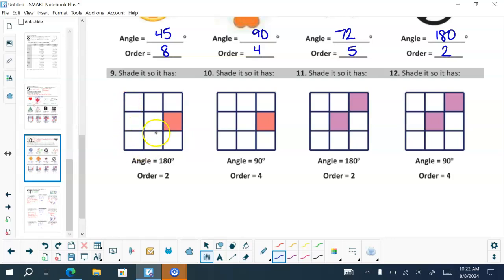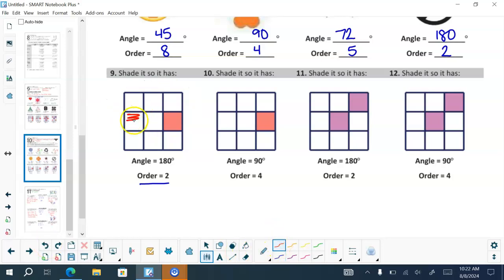I would trace the grid on your pad paper, and then color in the square that's colored in. Now, because we know down here that the order is 2, and I have an angle of 180, I need to turn my pad paper 180 degrees. So when I do that, you're turning it all the way. So this square is going to go all the way around to here when you turn it 180 degrees. So what that tells you is that the shading should land in that square over there.